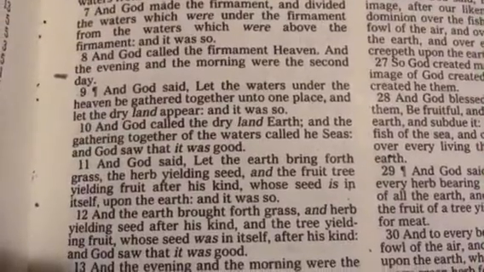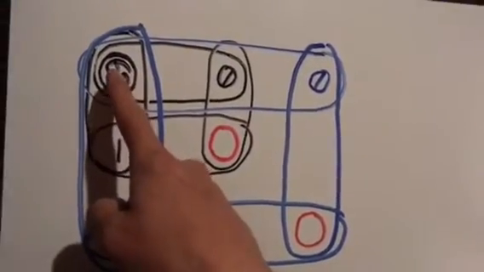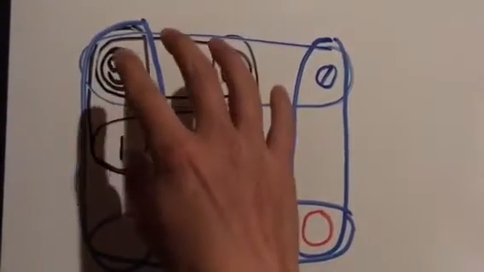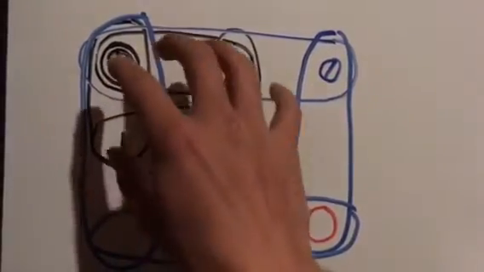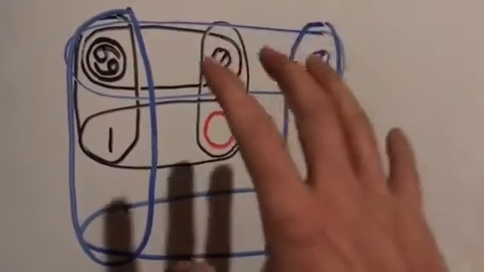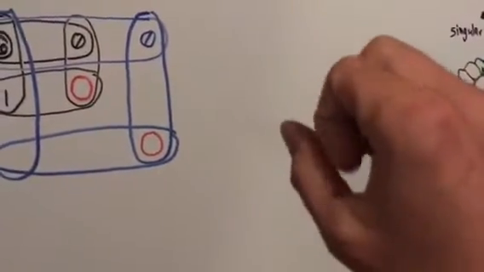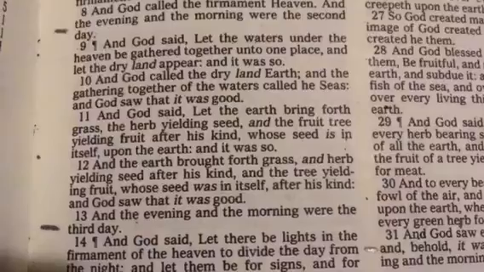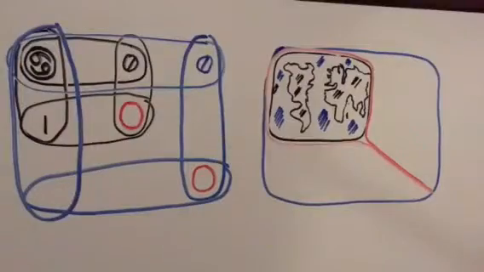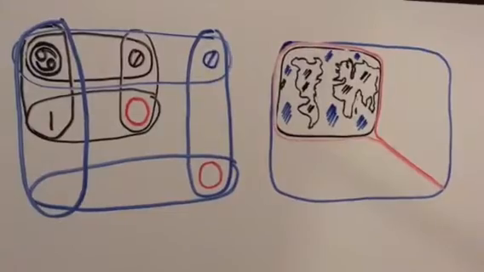And God said, Let the waters under the heaven be gathered together unto one place, and let dry land appear. And it was so. This is interesting, because as the observer, it just said that let dry land appear under. So it's creating a cell where the observer is here. And what I think it's going to do is it's going to kind of eventually create until we're in the middle of celestial sky. And God called the dry land earth, and the gathering together of the waters called he seas, and God saw that it was good. So I would say that these two are equivalent from a certain point of view.